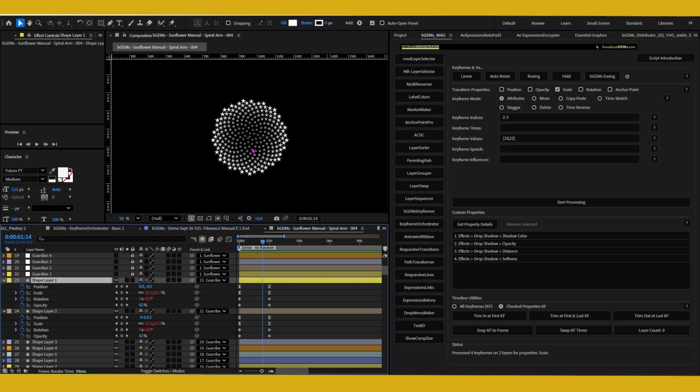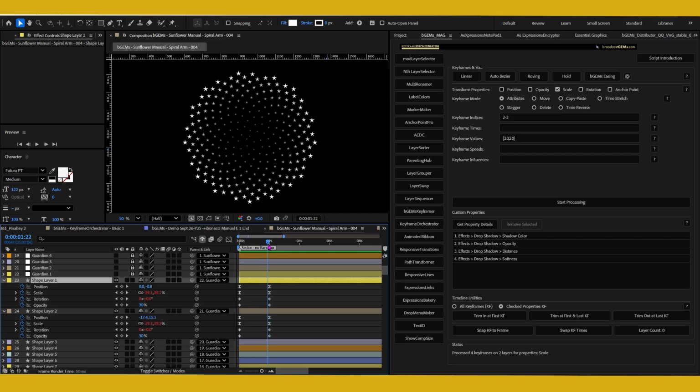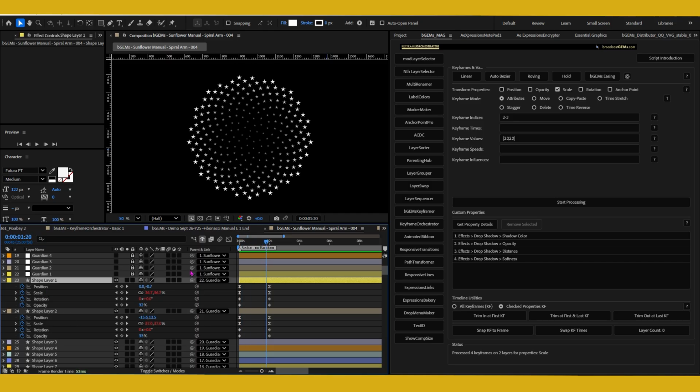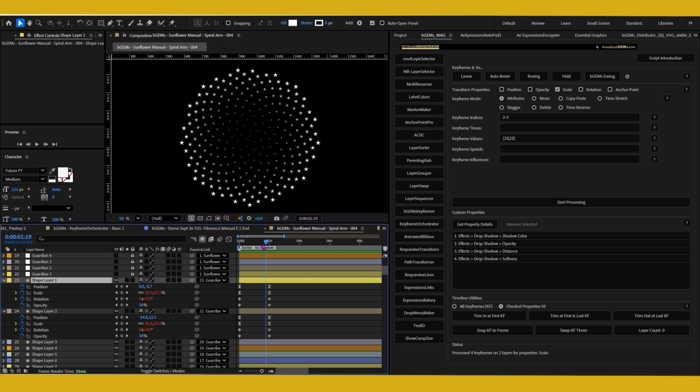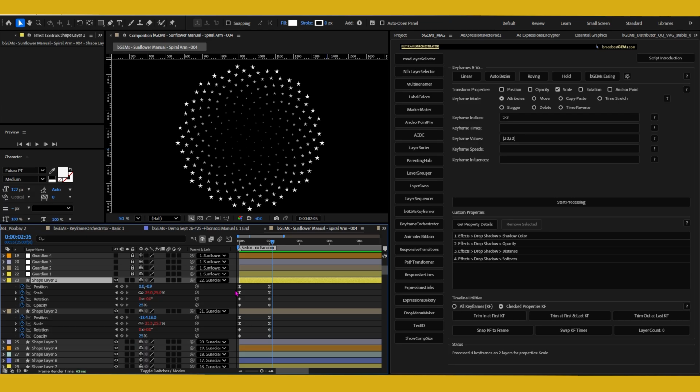But there's no stagger for position and scale. Nothing's happening with rotation. Opacity is animating over 2 seconds. Now I'm going to select all layers, and I'm going to move the second keyframe for opacity so that it completes the opacity fade in between 0 to 1 second.